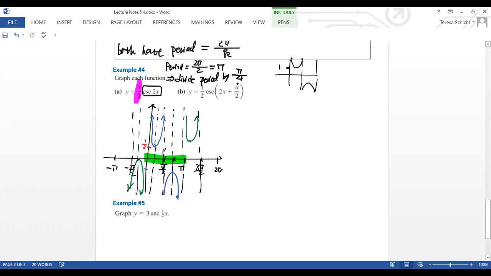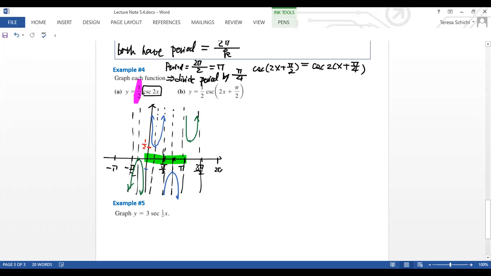Okay, so now let's take a look at the other ones here. So this one here, y is equal to the cosecant, right? Cosecant is the reciprocal of the sine. So it's like an easy one. Okay, so now let's try to write down the properties here. So first thing, this is 2x plus pi over 2. In order to get a period, you need to factor the k out. So it's 2 times x. So if you take the 2 out, what does the pi over 2 become? It becomes pi over 4, right?